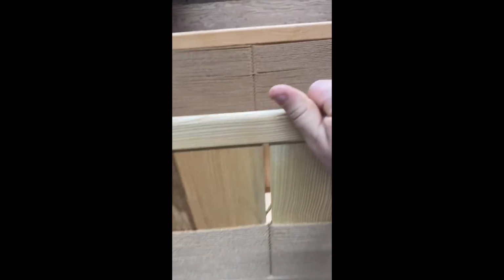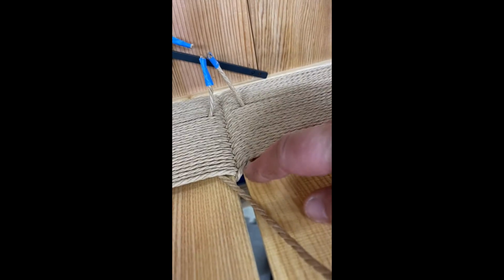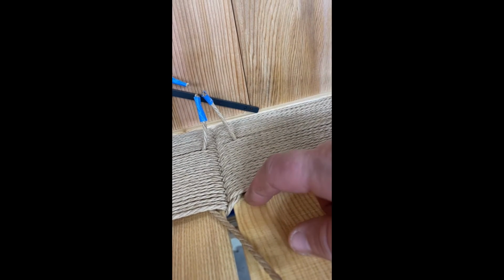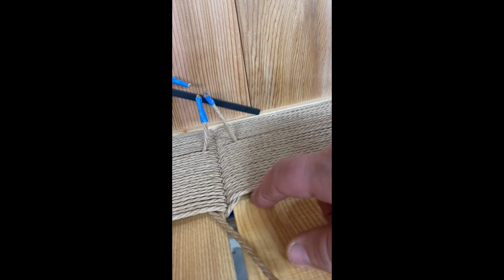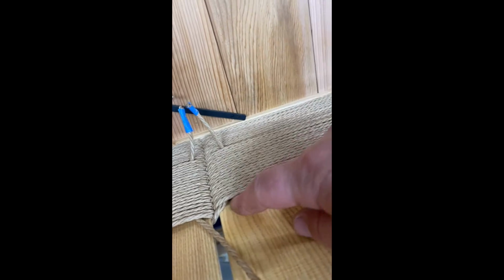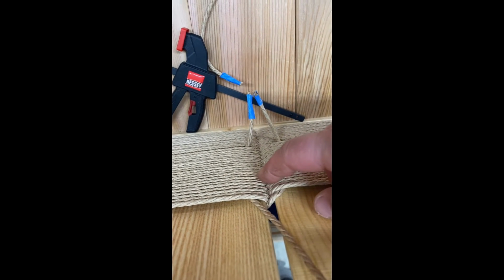Here's what I'm doing. It's not the prettiest, or I think the most traditional way to end. So this is where the line needs to go. I dove down, but I was finding that I didn't get as nice by starting right here because it could pull loose in this whole area. So that's why I backtrack just a little bit and jam it in there.